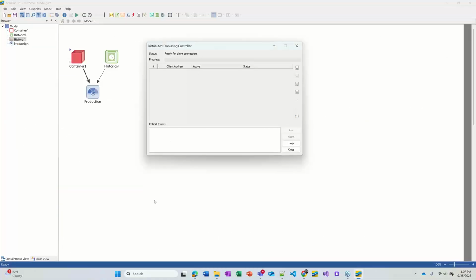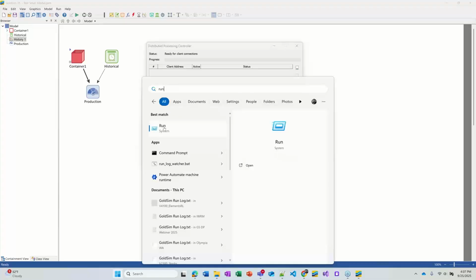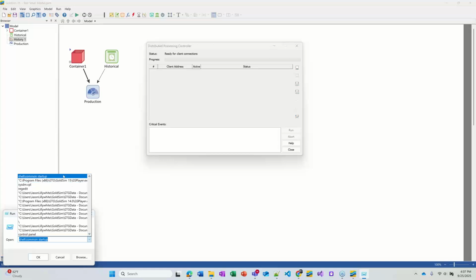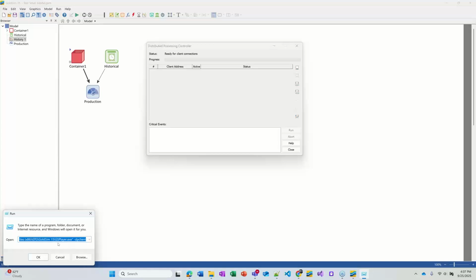So one of the ways to start up a new DP client is just using the start run command. So you just go over here to start and you start typing run. So here's this run command. You can also do the Windows key with an R, and it pulls this up and lists all the recent commands I've done. And here's the one I was doing before, and this is what you'll want to do, and it's in the manual. Essentially you just need, in double quotes, the path to the player on your machine. So it's really easy. If you're wondering where it is, this is where it is.